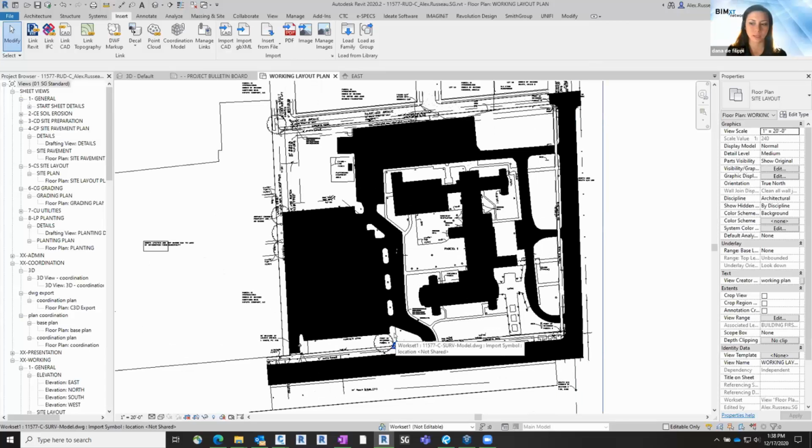And when you say a known point, do you mean something existing? Like you said, a property line would be easy to find, but would maybe a corner of an existing building be something that you'd want to select? What are some examples of a point that you would select?